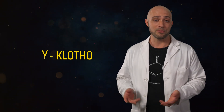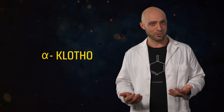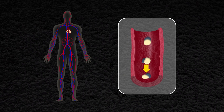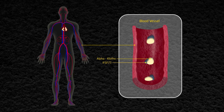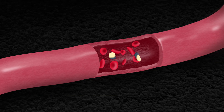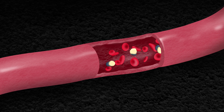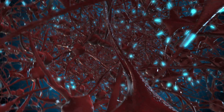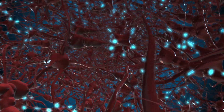There are three forms of Clotho — alpha, beta, and gamma — but Alpha Clotho is the most important, and that's what we're going to be talking about. Alpha Clotho works by binding together with another protein called FGF23, which is present in our blood and in most of our body's tissues. In the brain, Clotho helps to grow gray matter while also developing strong neural connections that help prevent dementia and mental decline. It's so effective at preventing dementia that it actually works against other risk factors in developing Alzheimer's.